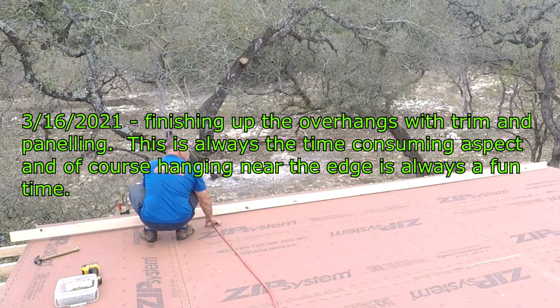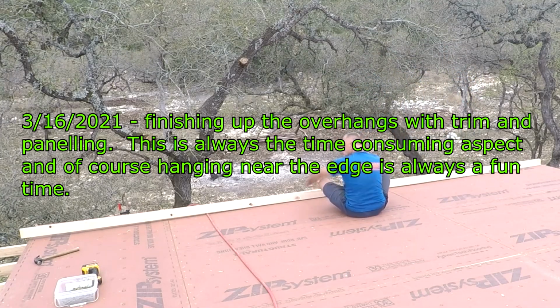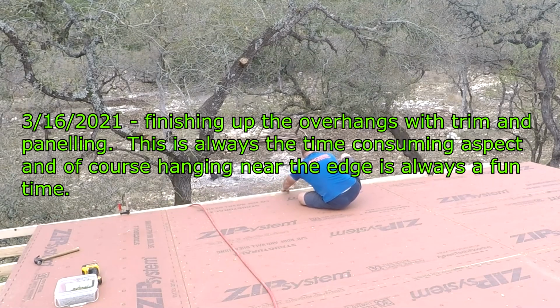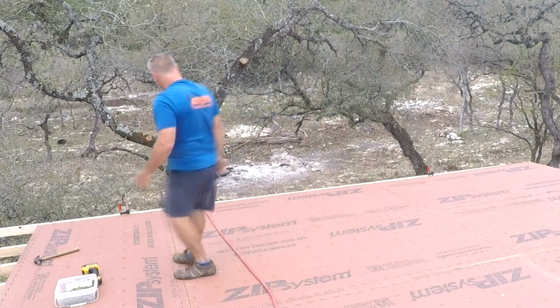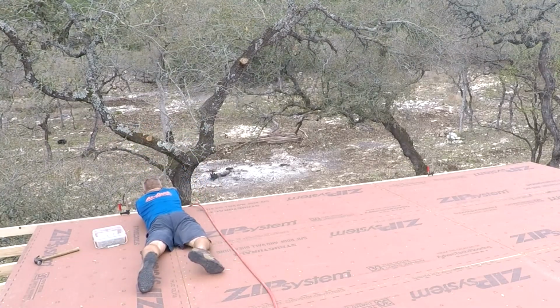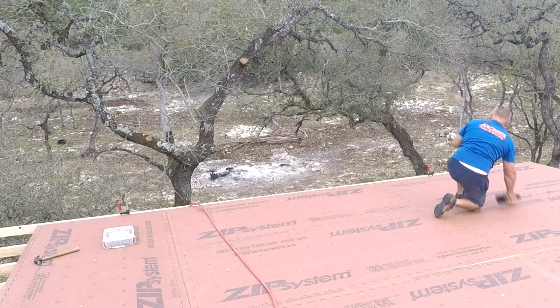So March 16th, yay! There's the fun part. I always hate doing this part. It's facing downhill. Even when you lay on your belly, I just don't get the comfortable feeling. But anyway, what you see is 2 clamps on either end there. There's 2-bys, of course, underneath, and I put 2 screws in the 2-by so the trim piece wouldn't fall over in case it wanted to.